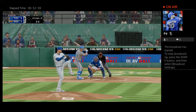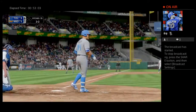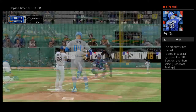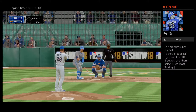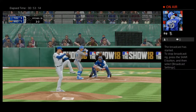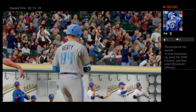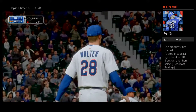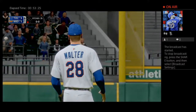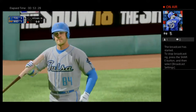He's ready with the 2-2 pitch. Very weakly on the ground. That's foul, so the battle will continue. Hey, he's got 4 foul balls in this AB right here. He's really making this pitcher grind for everything. Another try at 2-2. And he can only battle for so long as he's finally set down here after an 8-pitch at-bat. I'll tell you, he's showing no signs of tiring right now. Still looks razor sharp from what I can tell, so I think he might last a while longer if he can keep this up.